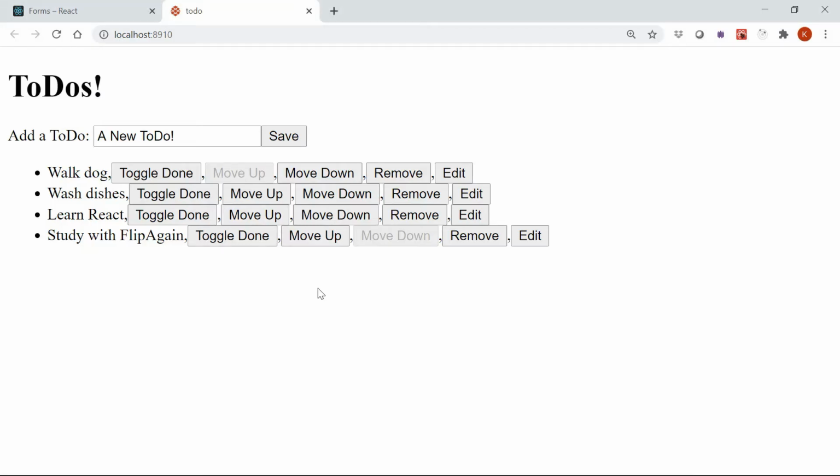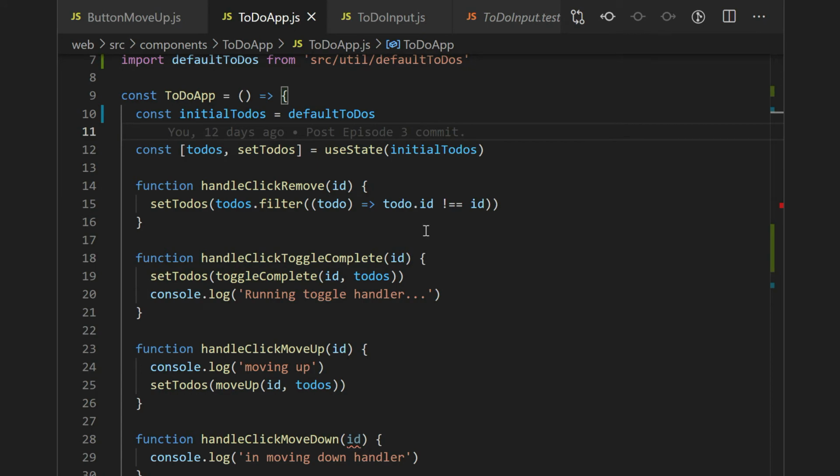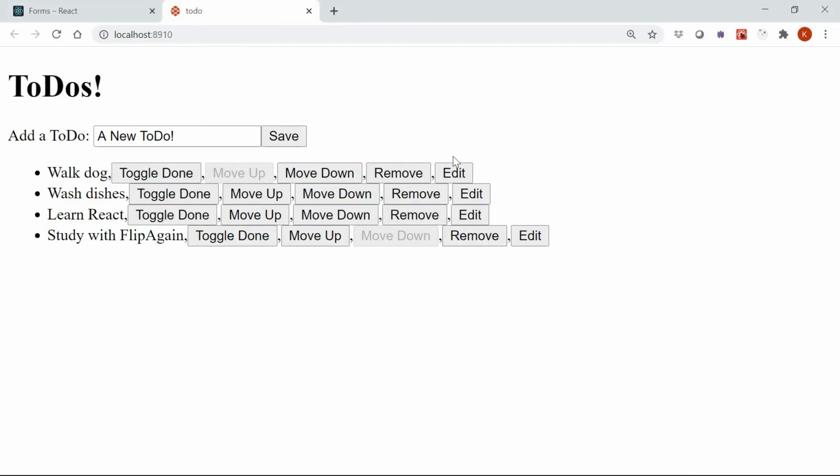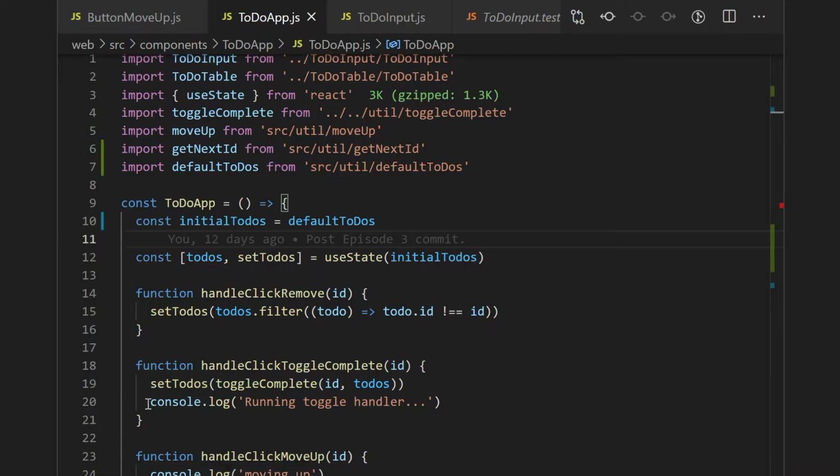Okay. Let's think. There is an edit button. We haven't implemented that. I would propose, in the name of getting it done, we minimize the scope of this and just get rid of the edit button. Good enough.